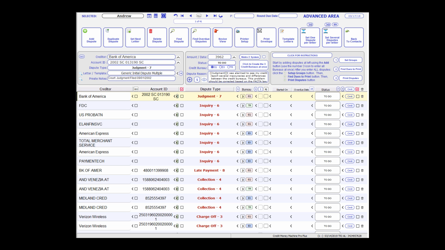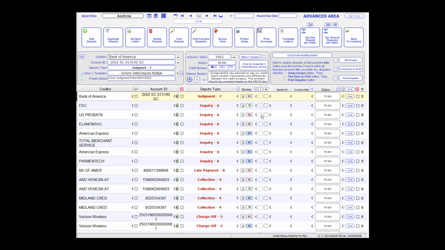Again, it's up to you. Nothing wrong with using this advanced area. You will have the creditors here, the account IDs. These are blank because they are inquiries. The dispute tag classified, which essentially no other software does, and then we have the bureaus here, one per line, which is important as opposed to check boxes, because with the check boxes you don't have the line of communication with creditors and credit bureaus. Basically you're losing that power of knowing what you did. And with this one, you can.